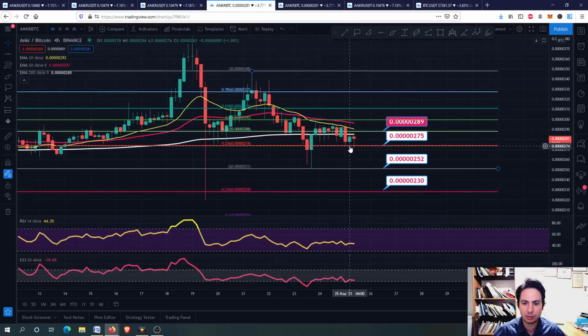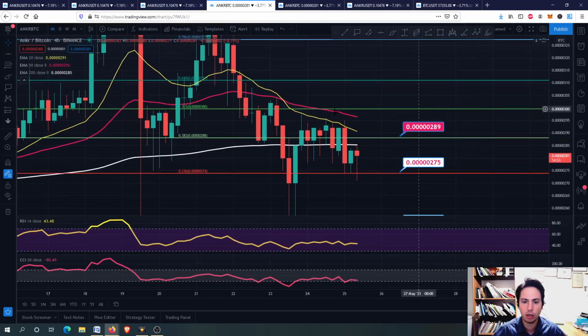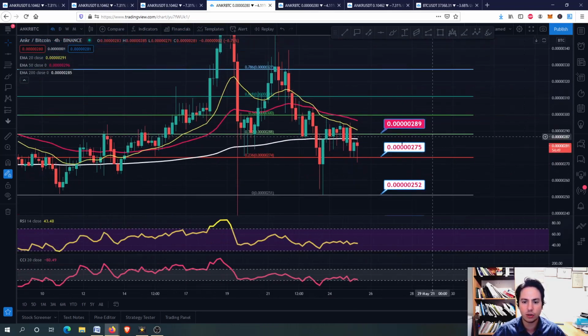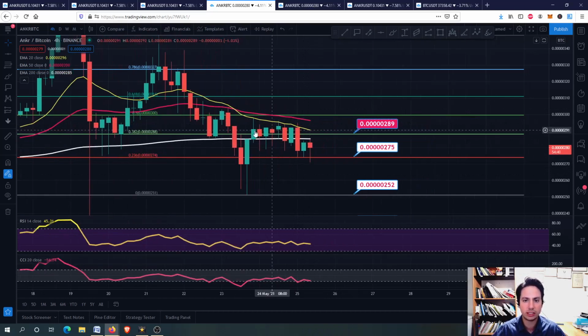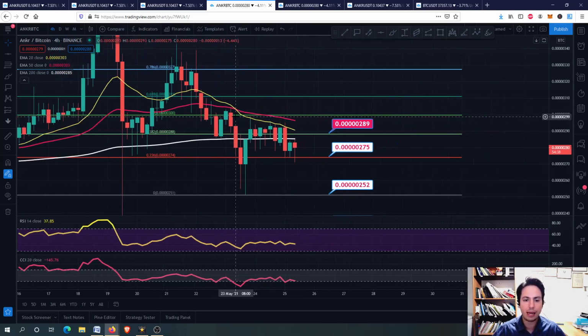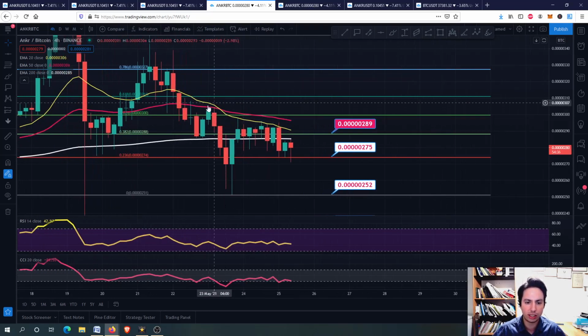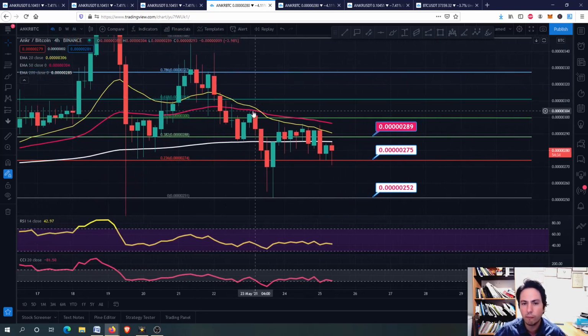For Ankr against Bitcoin, in the 4-hour frame, we saw a bearish cross here. Therefore, we saw an underperformance for Ankr against Bitcoin in the short term. That's why we saw Ankr not moving so much upwards. Eventually, we had an upward situation and we saw Ankr moving against Bitcoin. But right now, we have this bearish cross. That's why you might see Ankr not moving. When we had the Bitcoin swing, for example, Ankr didn't move as much as many other altcoins, okay?